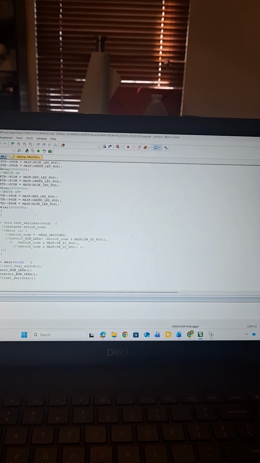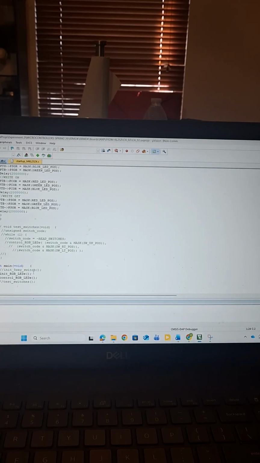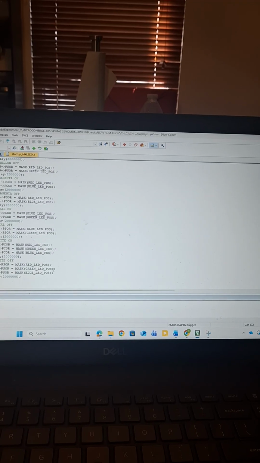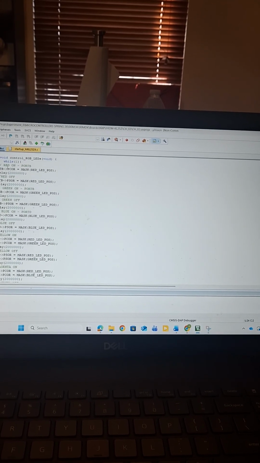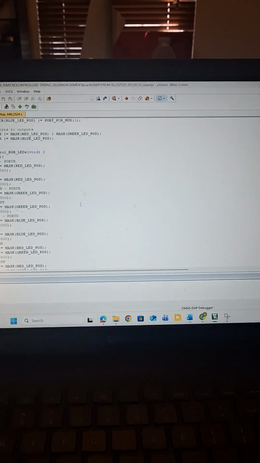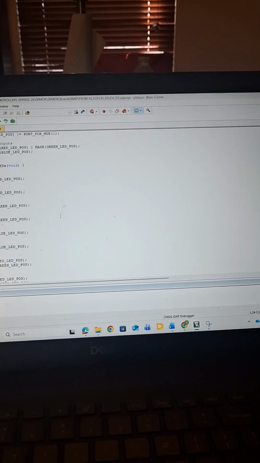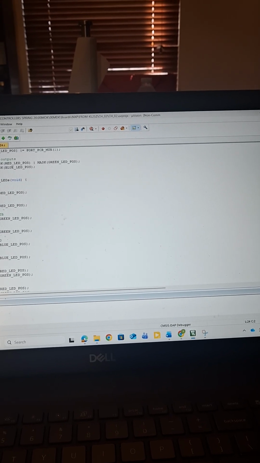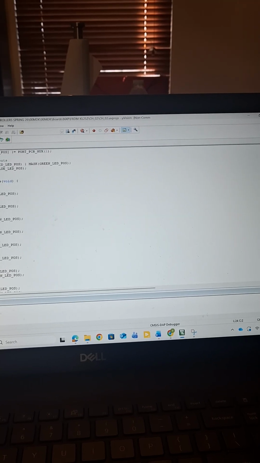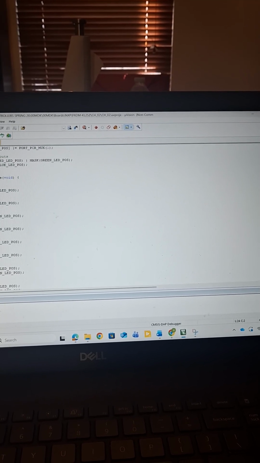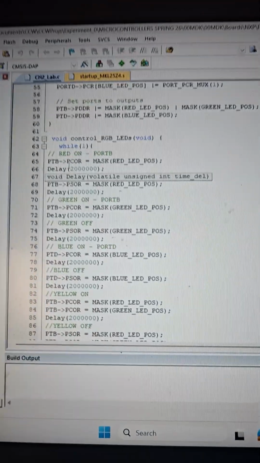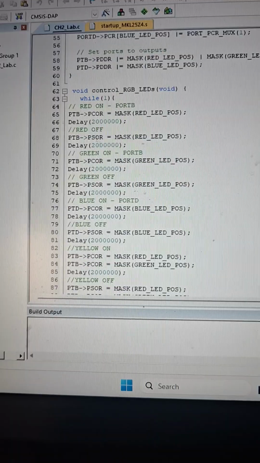Also here, the test switches here, and the initial 5-way switch, because we don't need the 5-way switch. We had an edited control RGB LEDs code that was given to us that had the first couple of colors. Basically, the way it is to turn on and turn off outputs is that here the port for whatever LED it's connected to. So for example, the red LED is port B. We communicate to the output register, OR. To turn it on, we clear it. I apologize, I'm a little off on there. And to turn it off, we set it.